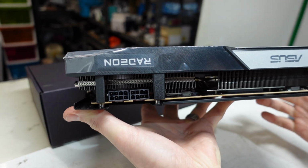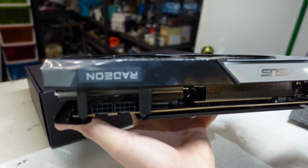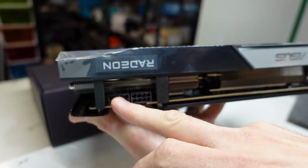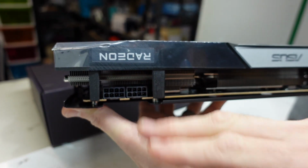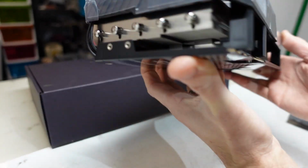Preferably if you are connecting it up, run them off individual cables, don't just daisy chain it, as that usually makes it slightly less reliable. So if you can run an individual cable or 8-pin from the power supply to the card, run two cables straight to it, that would be the preferred way.